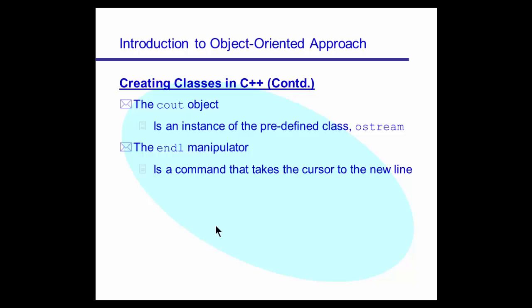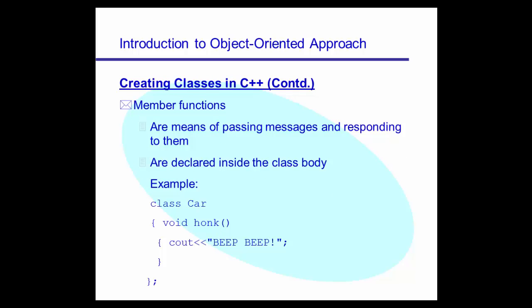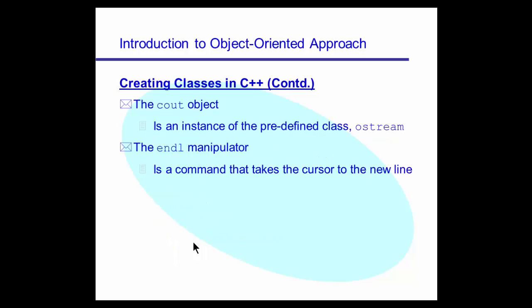Next, for example, take cout, an object predefined in the class ostream. We will look into the simplest possible C++ program in the next lesson. Then we have the endl manipulator, which is equivalent to slash n in C++. The cout statement is equivalent to the printf statement in the C programming language. The sole purpose of the cout statement is to output whatever string is given in the quotations to the standard output device, like the monitor.